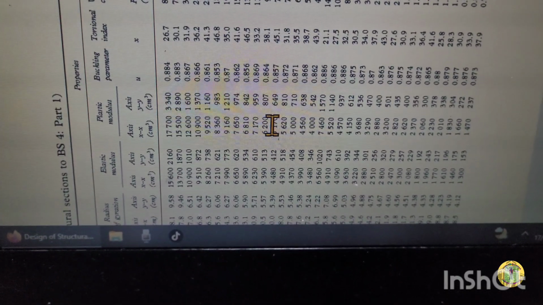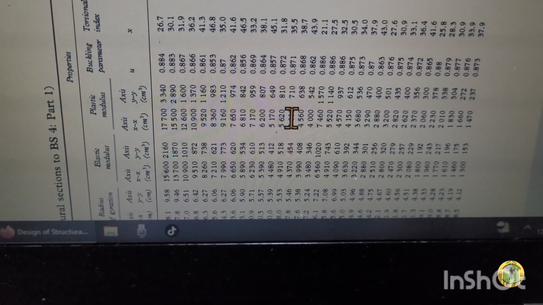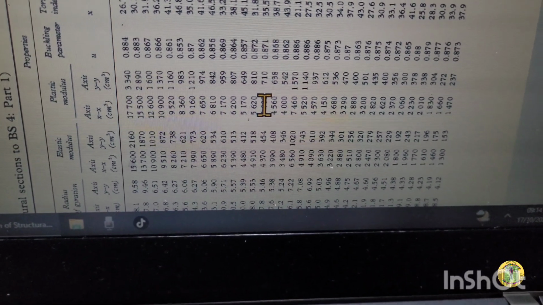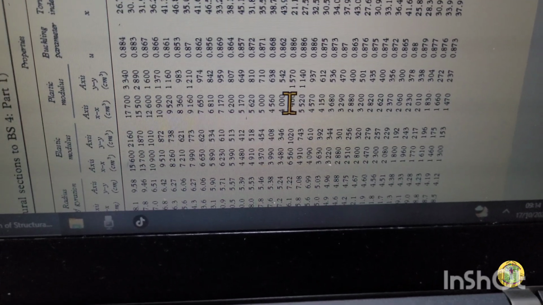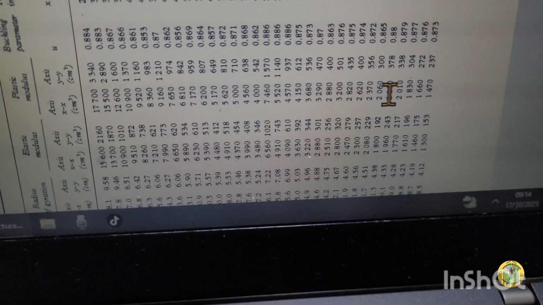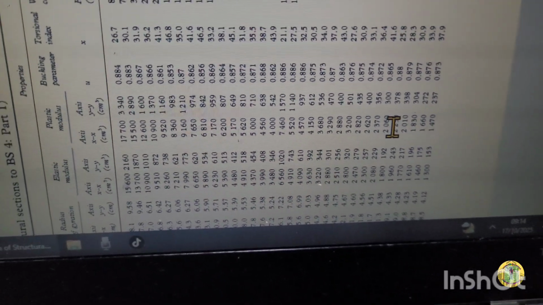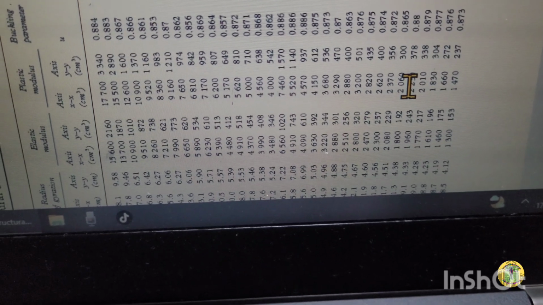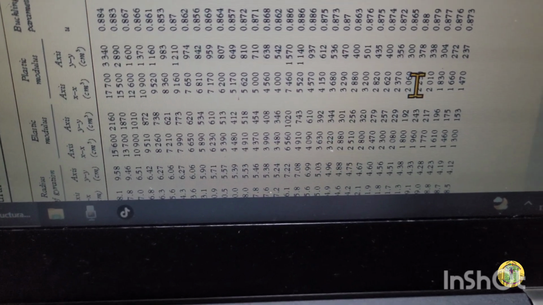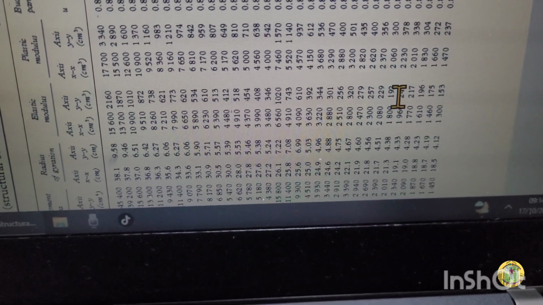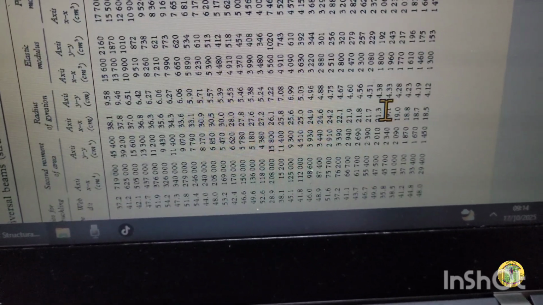So along the x axis, slightly higher than 1931, as you can see, we have 2060. See where the cursor is. So in line with that 2060, you will proceed and pick the properties for that.